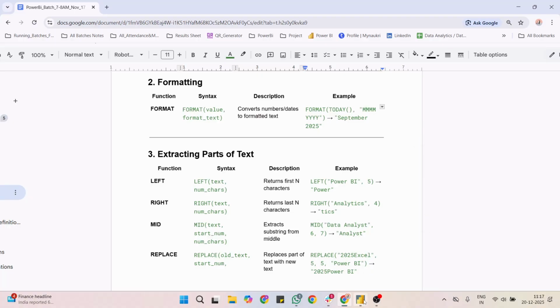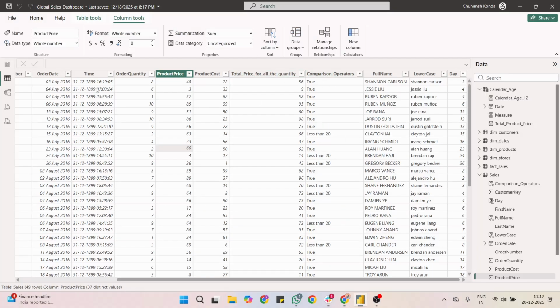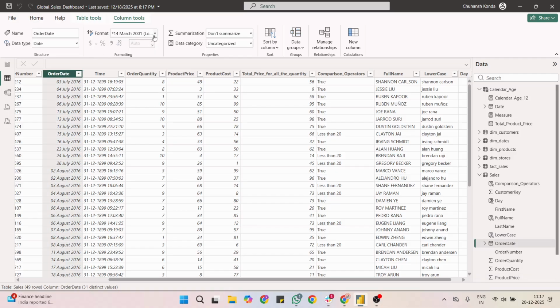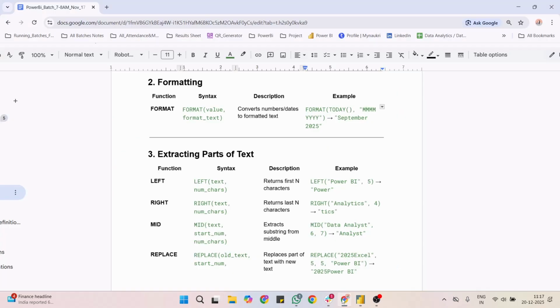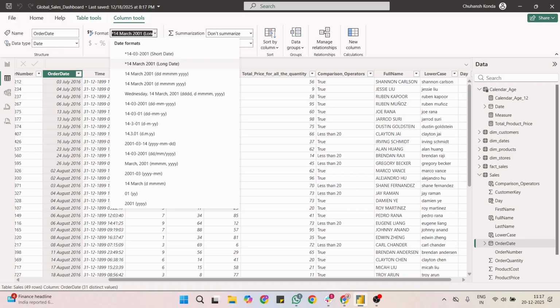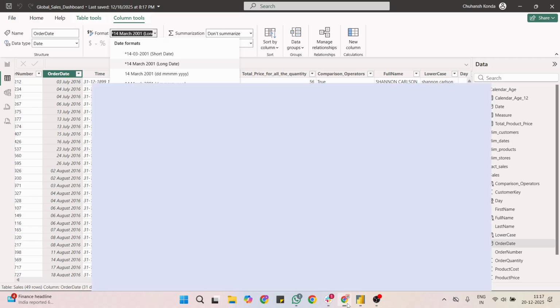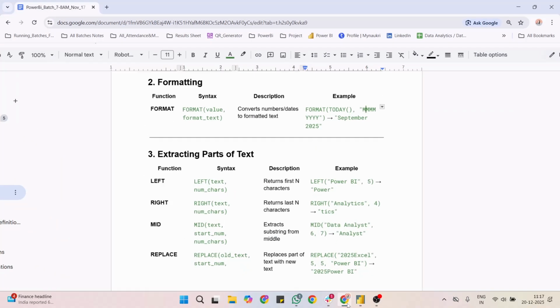In our Power BI Desktop, if I want to change this particular column to that case, I have this formatting section. I can directly do this. Why do I need to write that formula? This step is too easy to convert the data instead of writing a formula. But still, we have a formula for that function as well. See, if you apply this step, what is the formula running in the backend? This is the formula running in the backend. Whatever functionalities are present in the desktop, in the backend there is some formula, right? So these are the formulas written in the backend.